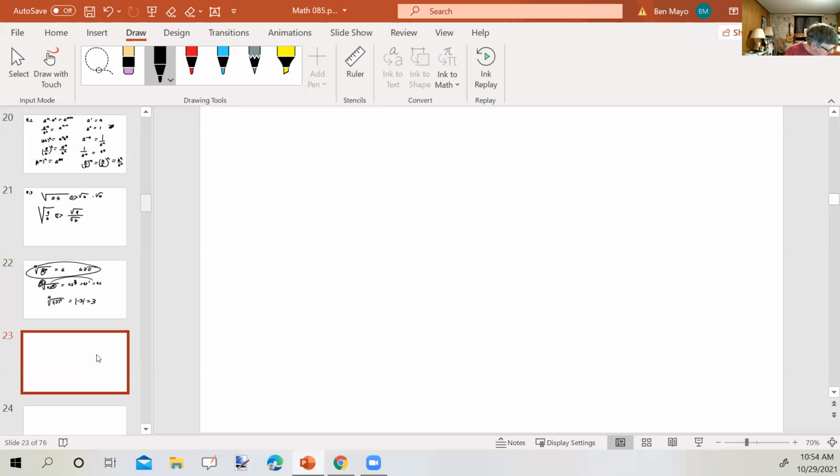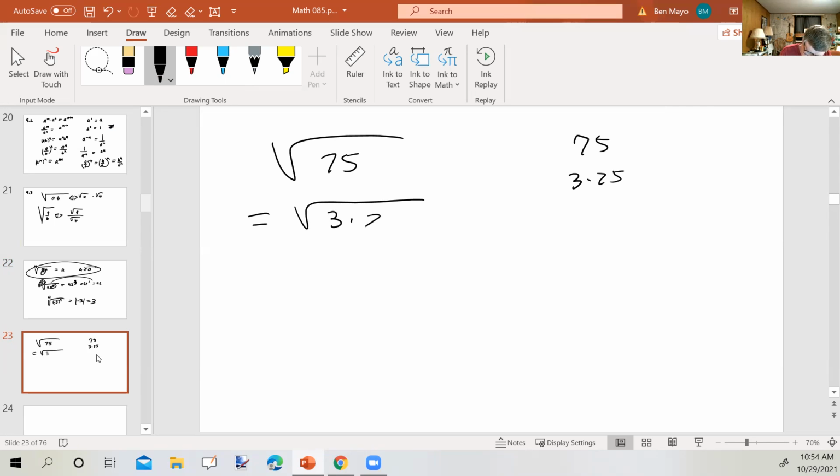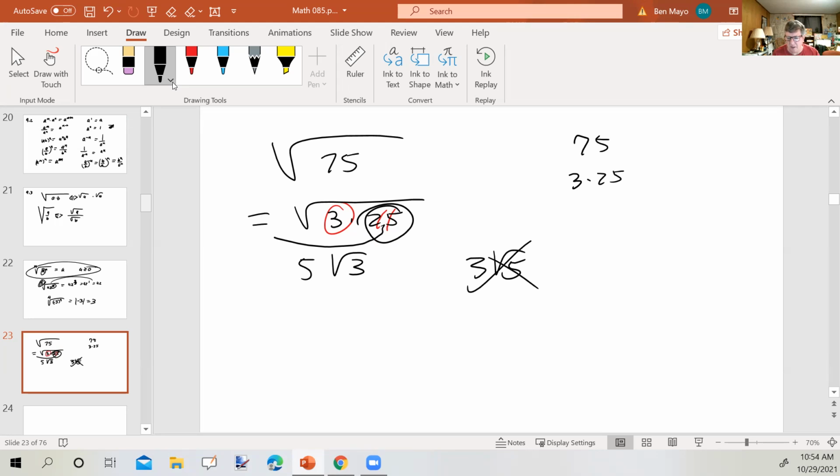Let's say we want to simplify the square root of 75. 75 is 3 times 25, but 25 is a perfect square. So this is equal to the square root of 3 times 25. The square root of 3 is going to stay inside. The square root of 25 is going to be a 5 outside. So I get 5 square roots of 3. Now be careful, because I'll have students do it backwards and they'll write 3 square roots of 5. No, you're taking the square root of 25 and kicking the 5 result outside, but the 3 is still inside. Okay.